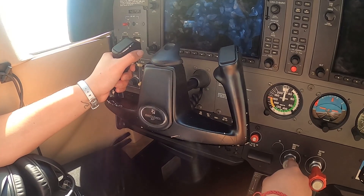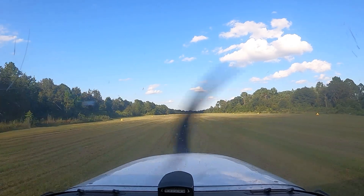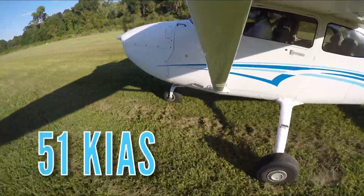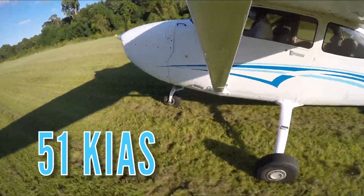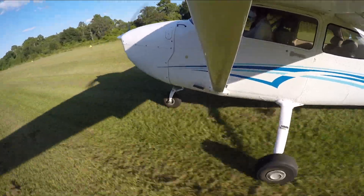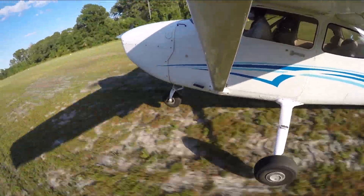Remember to always keep a hand on the throttle in the event an aborted takeoff becomes necessary. As the aircraft rolls down the runway, the pilot checks their airspeed tape and announces airspeed alive as it begins to indicate an increase in airspeed. As the aircraft's airspeed approaches 51 knots indicated airspeed, or the specified rotation speed based on the aircraft's takeoff weight, the aircraft will depart the ground and enter ground effect. When on unpaved runways, the pilot can note this occurring when they feel the bumps from rolling down the runway stop, indicating that the aircraft's main landing gear has left the ground.